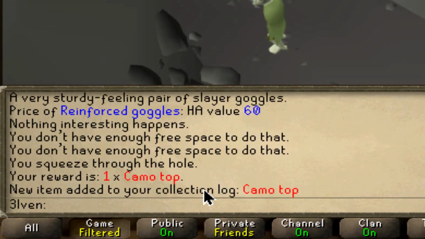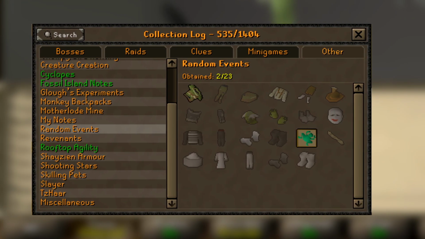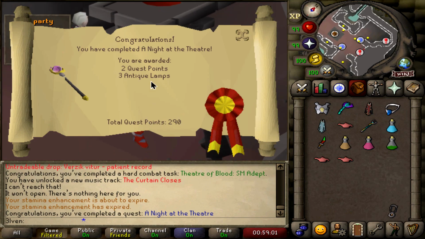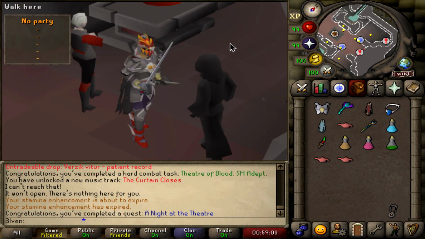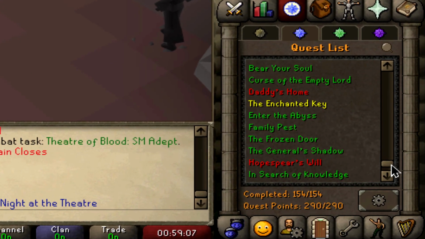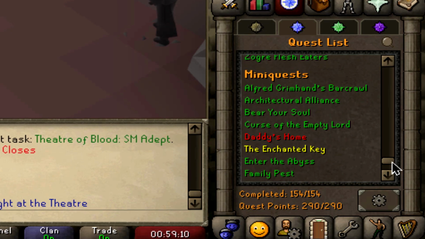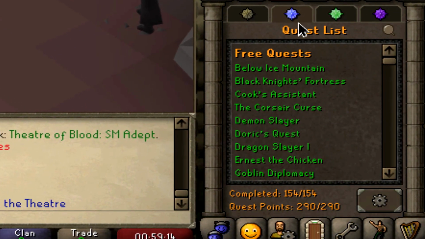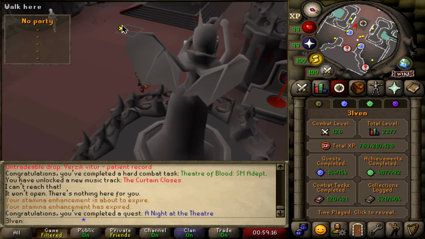And we get the camo top, another collection item. To the log! And there it is, ladies and gentlemen. The last quest completed. 3 lamps, 2 quest points. 154 out of 154. Couple of mini quests left to do, but I'm not too bothered about all those. Look at all the green. We love to see that.